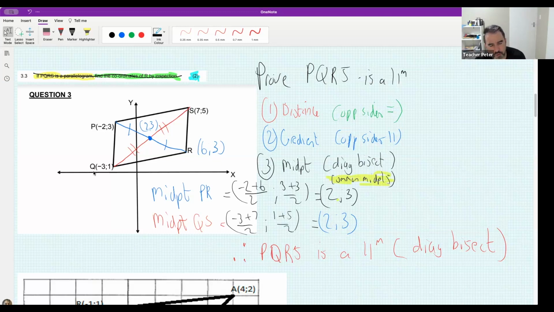Give me a score out of 10 for how well you understood that. Everyone needs to vote. So 10 is you understood it perfectly. 0 is no understanding. 5 is some understanding, but needs to improve. Let's have a look. Okay. So it seems like that was quite well understood.